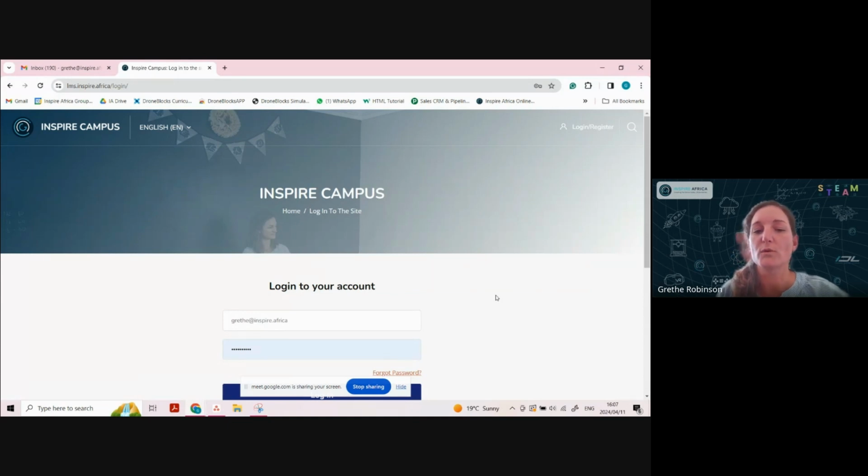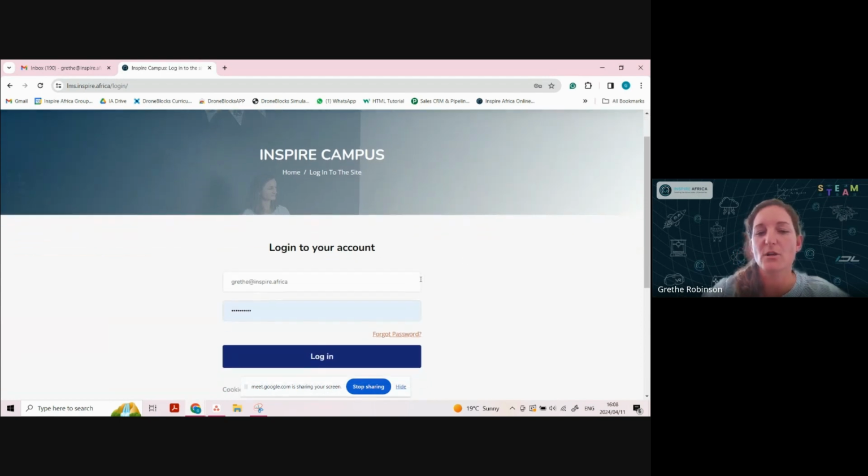Your learners will also receive codes to be able to use as usernames. Because of the POPI Act, we are unable to gather the data and the names of your students at this point. So Inspire Africa sends the school a list of usernames that the school can allocate to their different students to access the campus themselves. Within the campus, it's really easy to change your profile and to change your name so that you as the educator can see which student has been up to what.